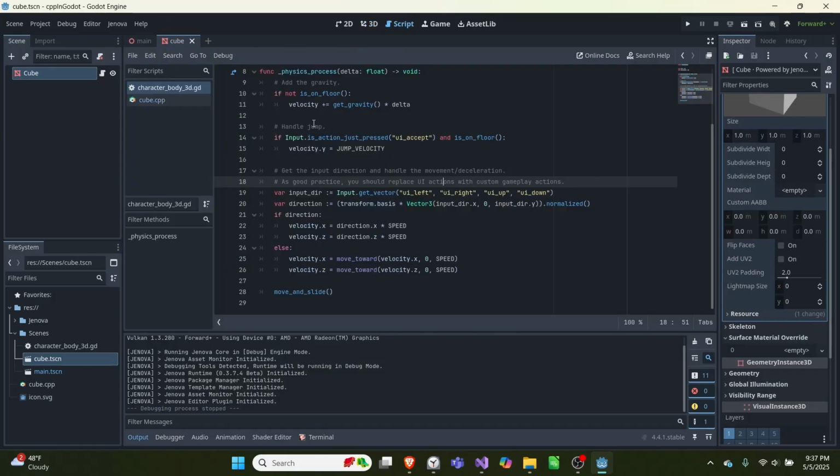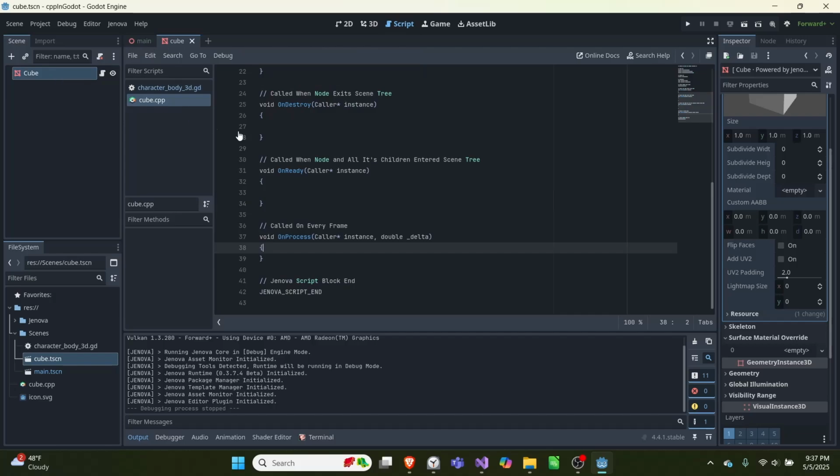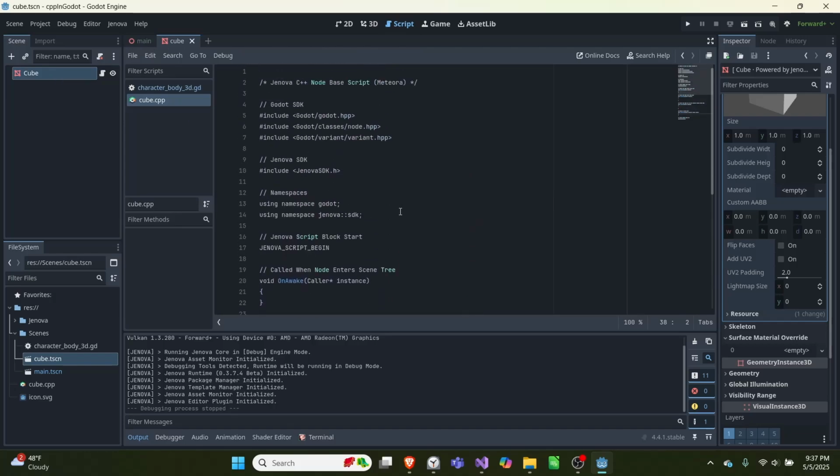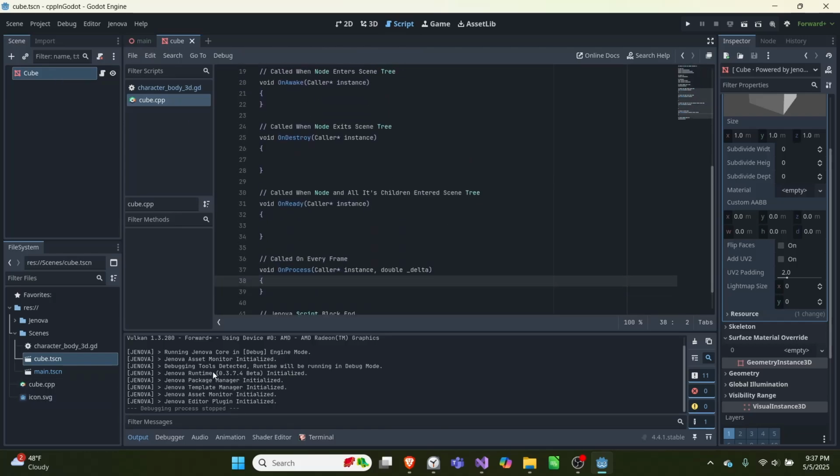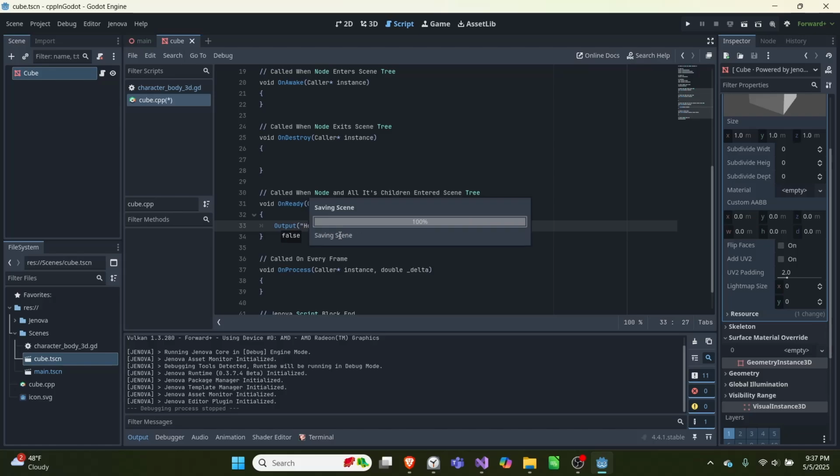All right, so the first thing I want to show is how to output a message. If we go to our script here and we go to our cube's code, the first thing I want to do is just output something to the console. So what we can do is on ready, which is when the cube is built, so this is like the start of the program, I will type in output, and then let's just do hello world. So this is the equivalent of std::cout, except it automatically puts a slash n at the end.